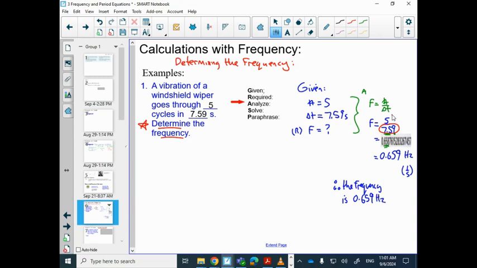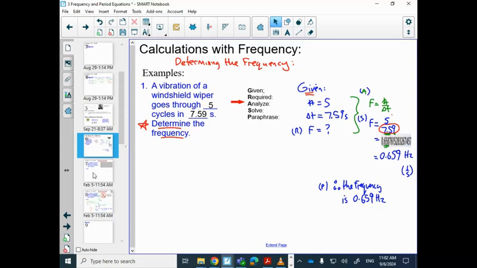And that's your paraphrase. But the P and the A and the S here, when we solved and so on, these aren't letters I'm requiring by any means. I really do want to see this though. The given, make it look like this, right? And have your given and your numbers listed and what you're looking for listed. And that's the proper way to work through questions. And it's that way because it helps make it less likely to have mistakes. Okay, so it's just not stubbornness or pickiness. It's to help you be successful. All right.